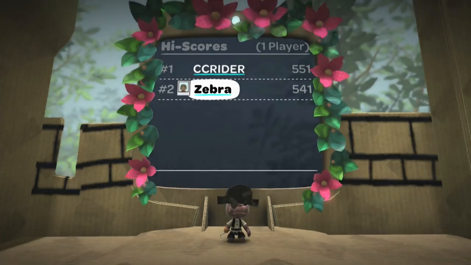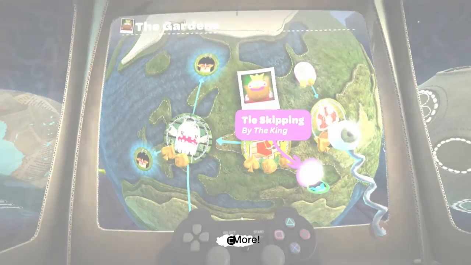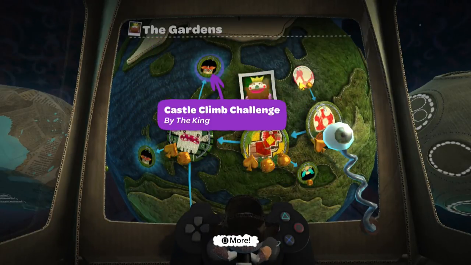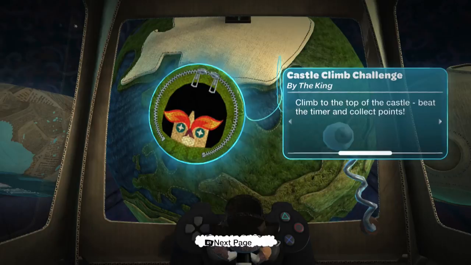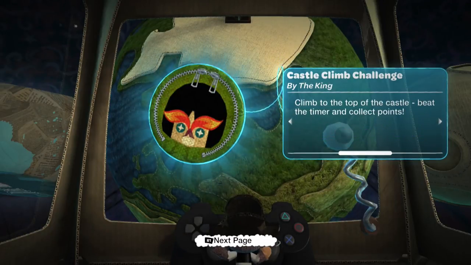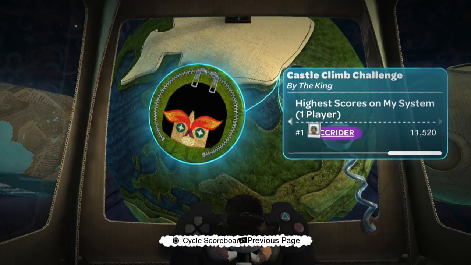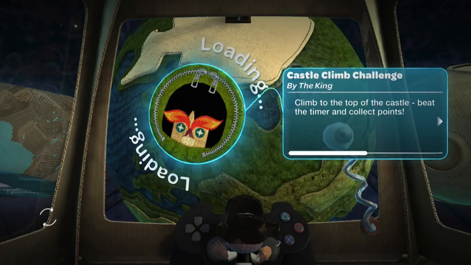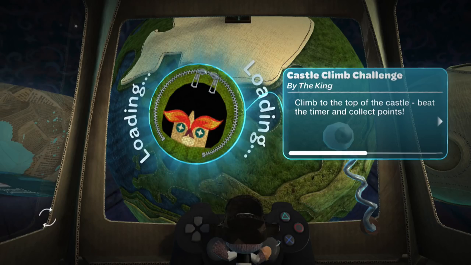We are gonna head on over to the next mini game because, of course, there were too many games unlocked in the other level. We have Skateboard Freefall and then Castle Climb Challenge. Oh, this one's a tough one. Climb to the top of the castle, beat the timer, and collect points. So let's try this one out. This one's like an obstacle course, so it can be pretty fun. We'll give it our best shot and see what ends up happening. Hopefully pirates can make it happen.